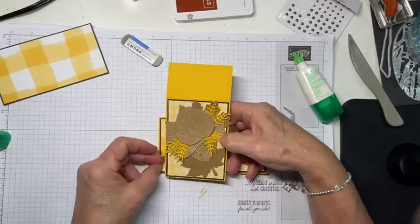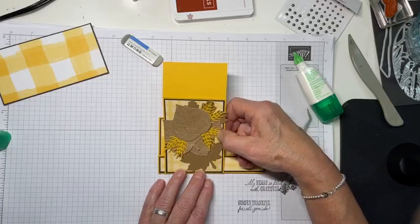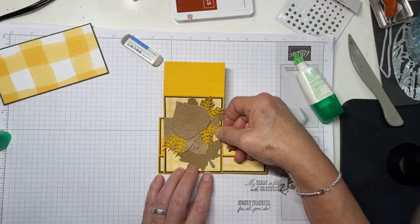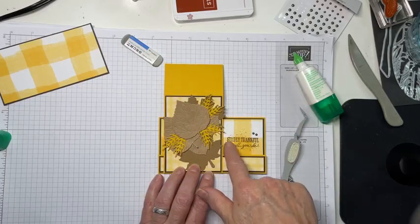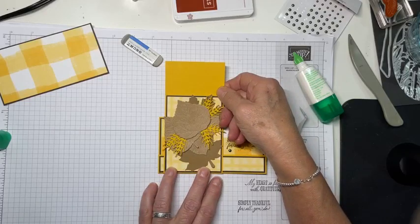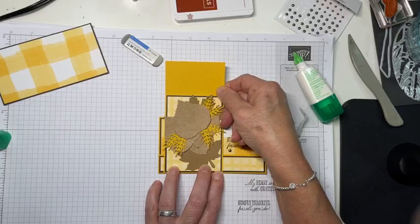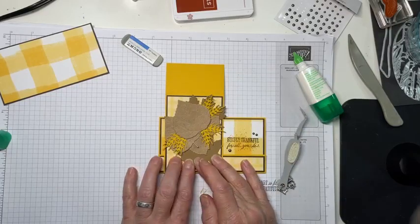All right, so we're gonna put this on. And we'd like it to be kind of where we want it to be to begin with. I'm looking to line the bottom up, and I'm looking to split the difference between the edge of the sentiment and the edge of the card. And of course, it would also be good if everything was straight. So spend a minute to make it right. There we go. And then just kind of hold it a second while that liquid glue sets.